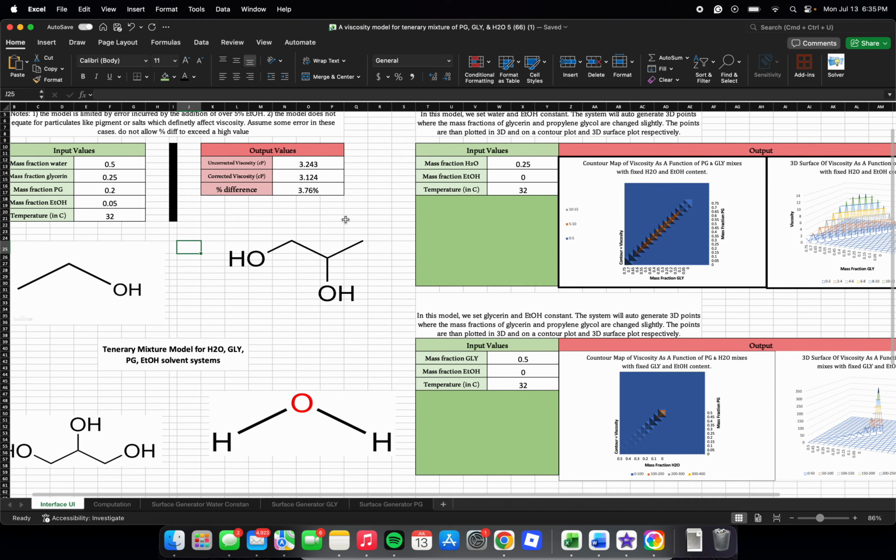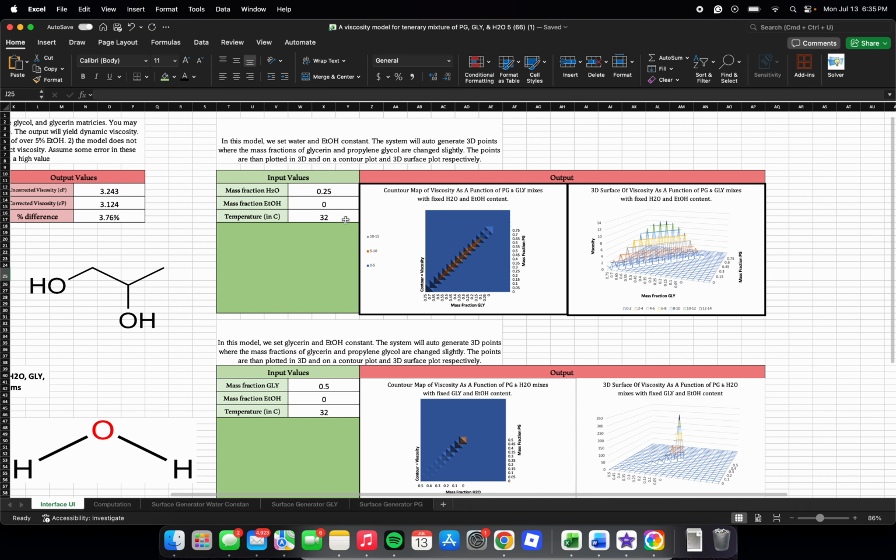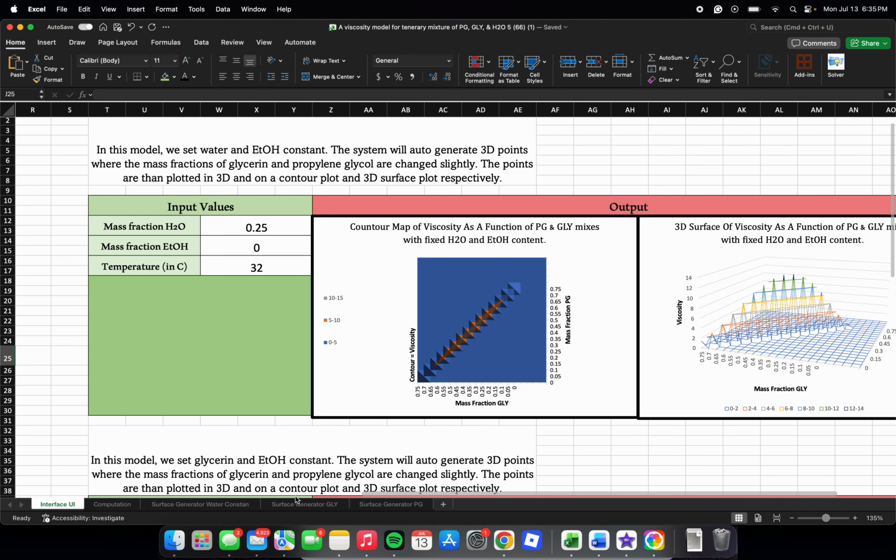But let's also consider the other part of this, which is a little more elaborate, a 3D graphing portion. In 3D, we can't set all of these to independent variables. We can't say I want H2O to be an independent variable, glycerin to be an independent variable, and propylene glycol to be an independent variable, because the dependent variable is something you need to plot too.